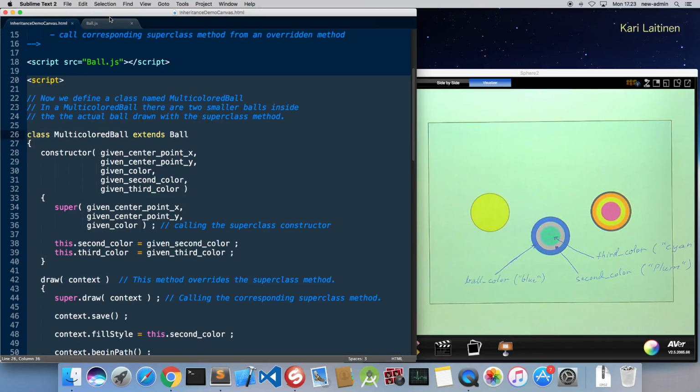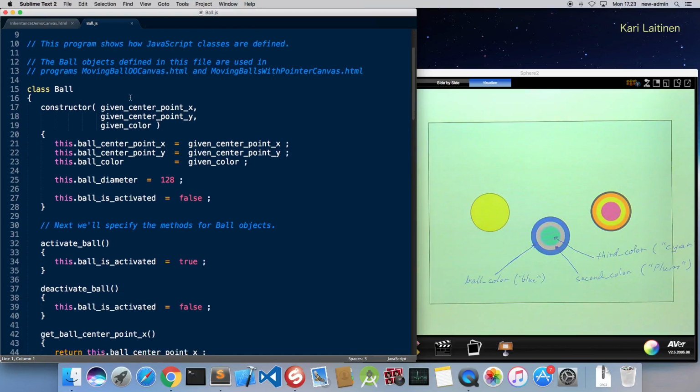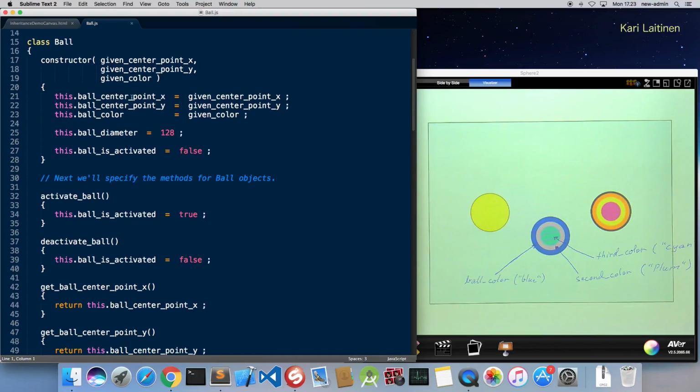Maybe we could take a look at this ball class first. So the ball class looks like this. So normally we specify a class with the keyword class, and then we give the name for the class, and inside these braces we specify constructors and methods for the class.